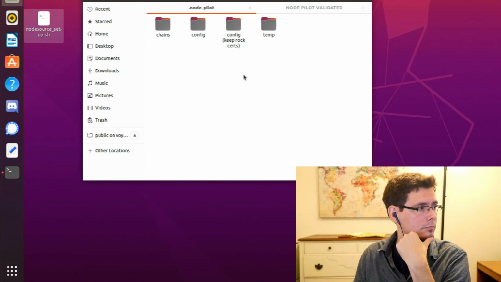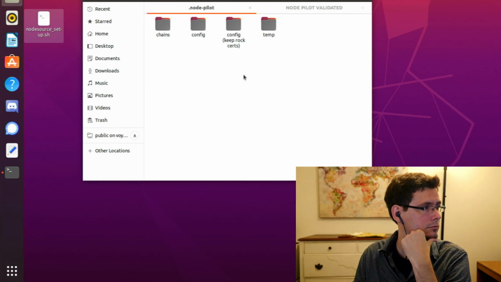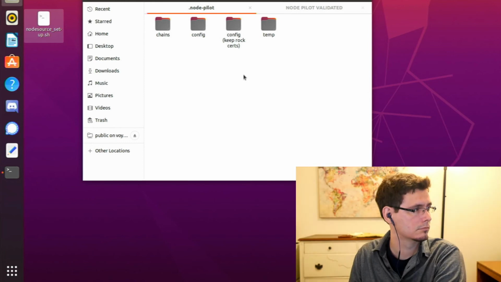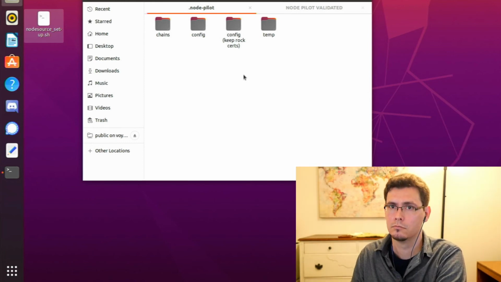The idea is, it'll be self-contained for each chain, exactly what's needed to run it, how you run it, how you get the data from it. Basically, every data point and everything that we use within Node Pilot for running all of these chains will be available there. So then that's exactly where people could issue PRs with updates to configs, or stick it in their own project and start running instances themselves, doing whatever they want.